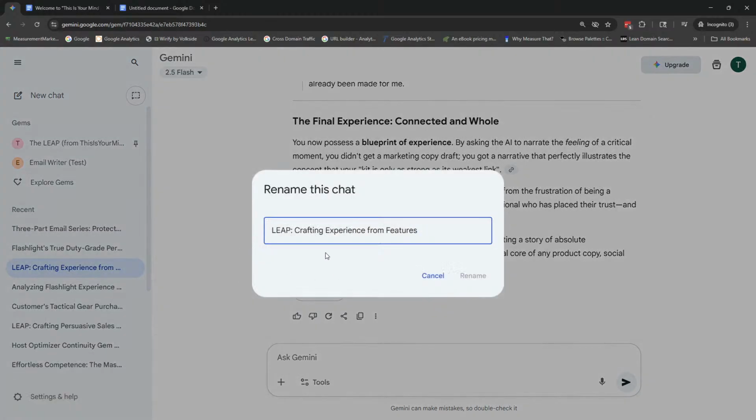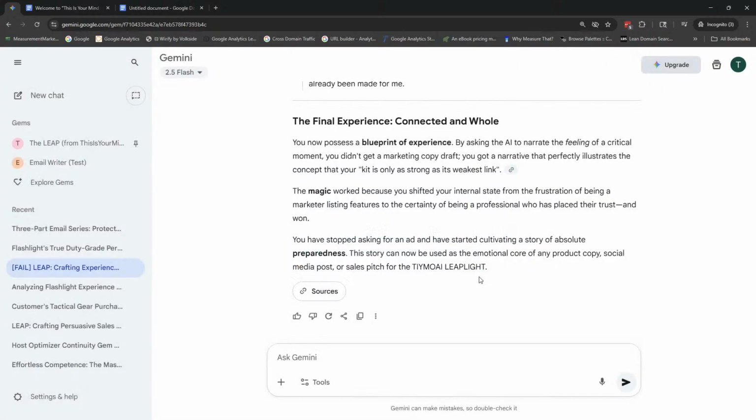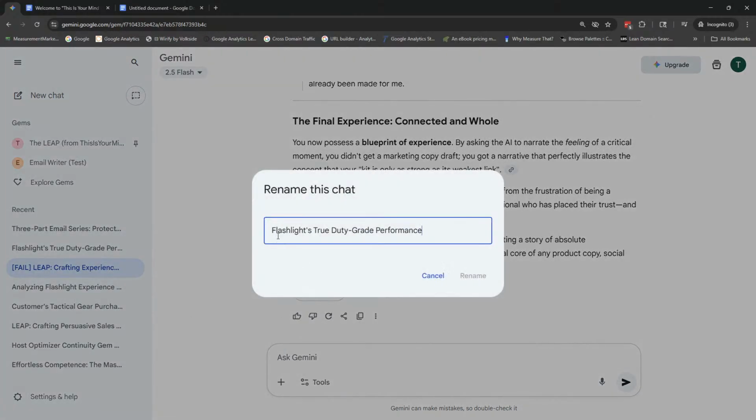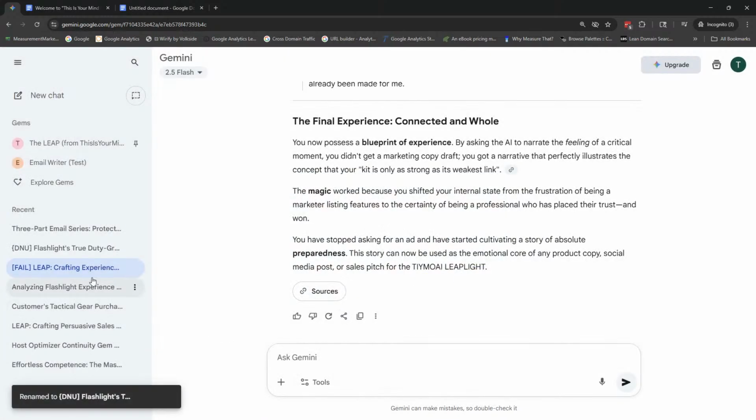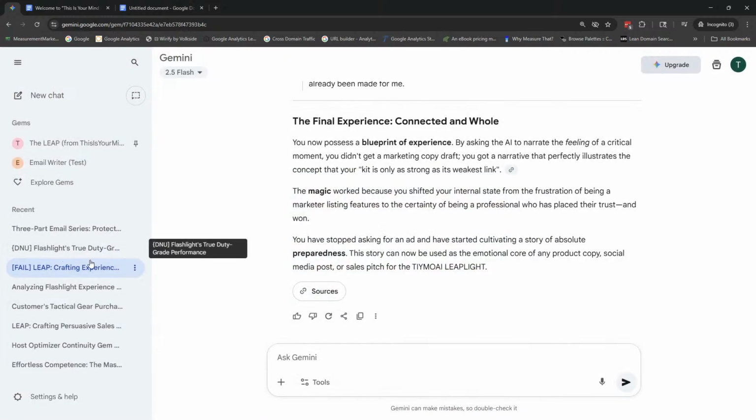So sometimes I will rename them occasionally. This one I might call fail, because it didn't achieve what I needed to do, but I wanted to have the information. If this one was useful, I might label it that way. Sometimes I'll call it DNU, do not use, like this is not useful. You can put little things in there. You can rename the conversations. You don't have to deal with whatever the names are here. You can call them whatever you want, and that's useful for you. And if you decided you didn't need it, you can delete it sometimes.